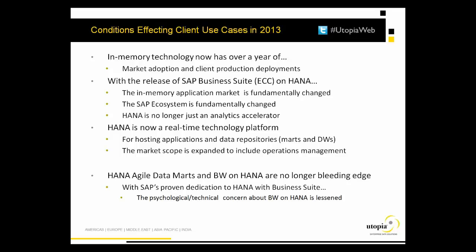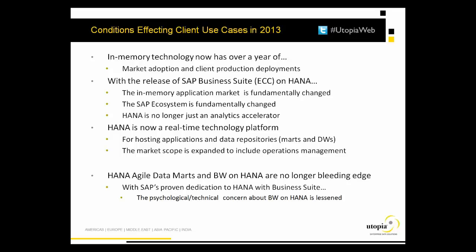And we're not talking reporting here, folks. We're talking about, okay, what did we spend for finances? Load the costing of our maintenance in there. Develop maintenance plans and failover analysis. These are the tools, the operations people use to manage very complex businesses. So HANA is now a real-time technology platform, and its market scope is for hosting applications, certainly data repositories, but also operations management. And so what this has done is it's moved the technology envelope out, all right?